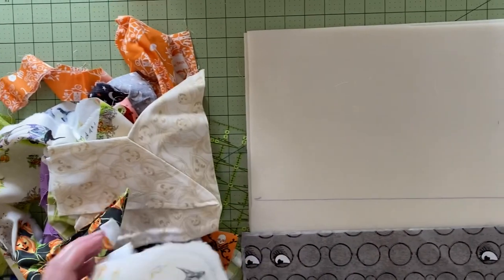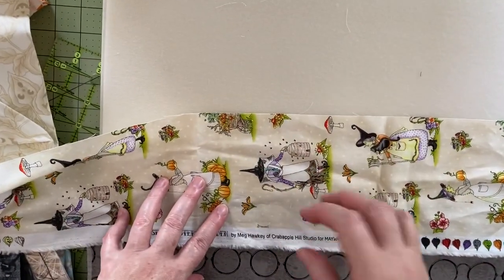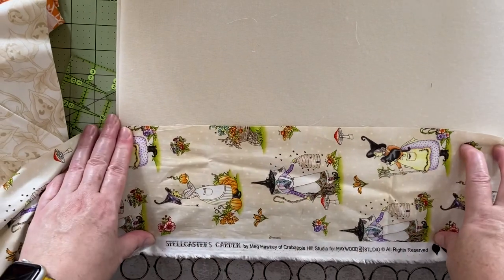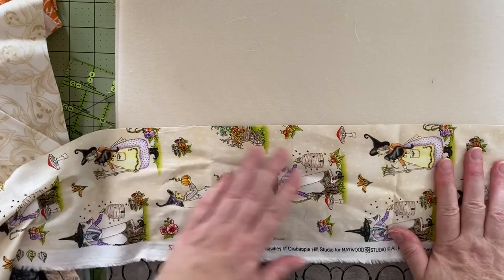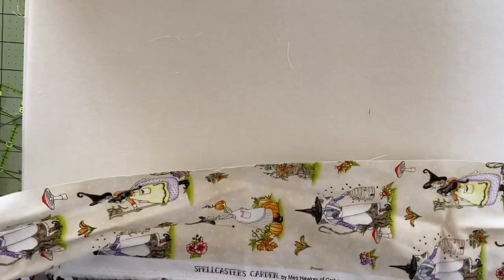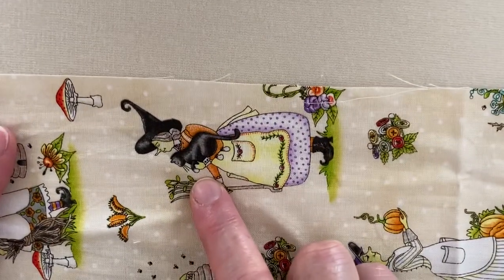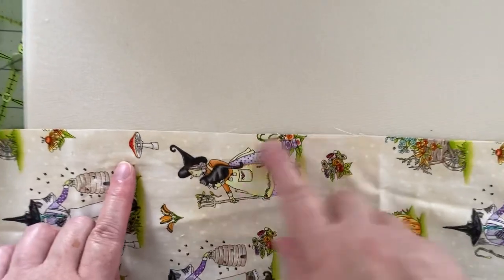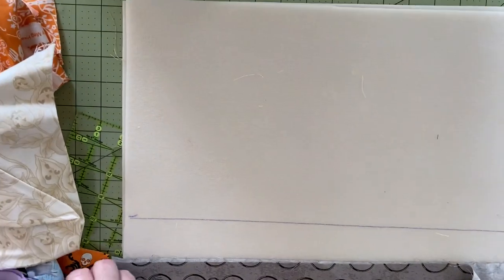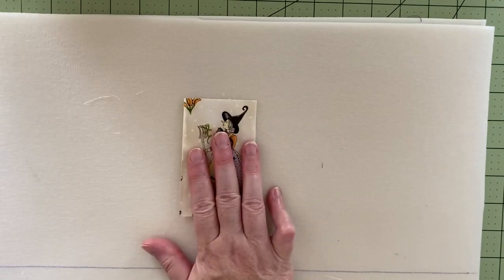Then I have decided that my first piece, which is going to be my smallest piece, is going to be one of these witches, because I love this fabric. I think this is just about the only piece of this fabric we have left. So I'm going to pick which witch I want. We all know that I'm going to pick the witch with Tabitha, so I will cut her out. Fussy cutting! So I have cut her out, and now I know that she's going to be my first piece.